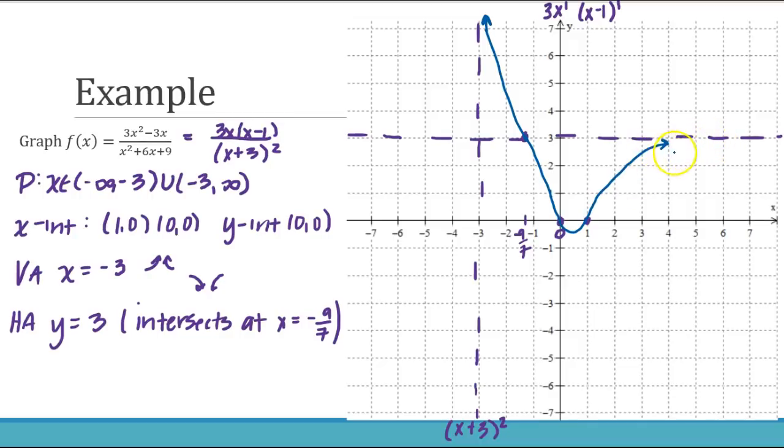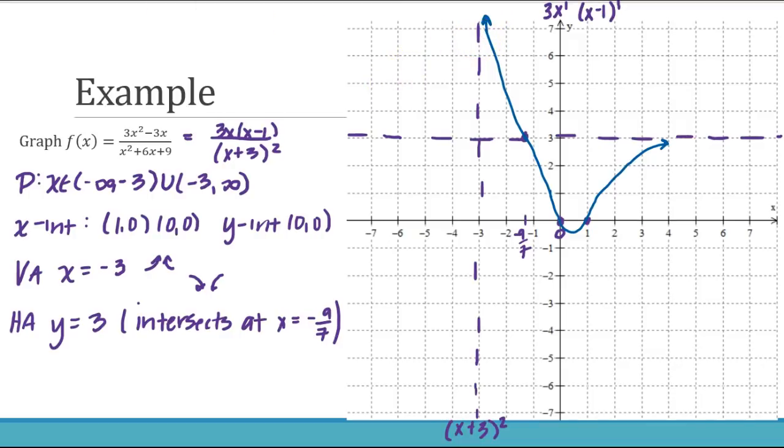So I know that I can't turn around and do something crazy and go down because there are no other x-intercepts. I don't want that to happen. I know that after I touch the horizontal asymptote at -9/7, I can't turn this way and approach down here because I don't have another x-intercept. So I know I can only go up here towards +infinity on the right side of this vertical asymptote.